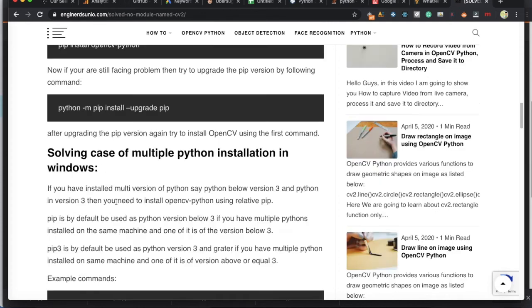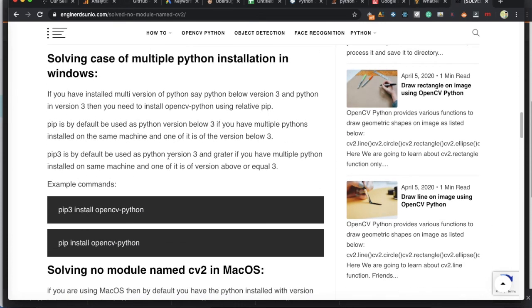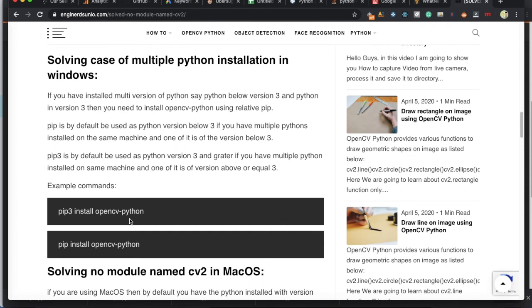As I told you, with multiple versions of Python installed on your machine, whether macOS or Windows, you're going to have problems with the pip version and with setting the environment variable to find the site packages for your Python interpreter. So you need to check which version of pip you are using to install the OpenCV Python module.